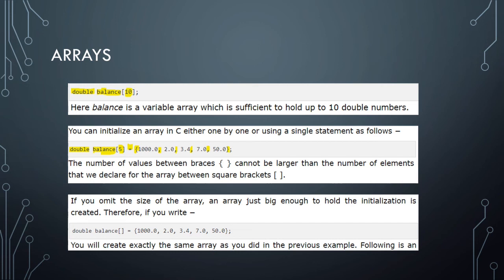It is important to remember that you can't have more variables within these braces than you initially declare at the beginning of your array. So we are saying we have 5 variables. We can't put more than that in these braces. We can put less if we want to leave some of those spaces open, but we can't exceed 5.